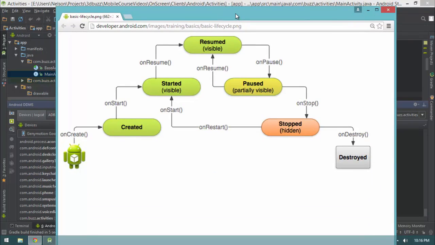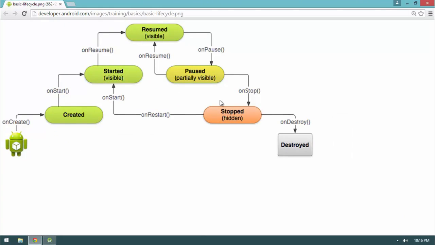Okay, so that's how our activities get paused and restarted, and how our activities get stopped and restarted. Let's talk about destroy. When does destroy happen? Destroy happens when your system starts to run out of resources, basically. Or it happens when your activity finishes, meaning your activity is no longer required, or the user presses the back button, or something like that. Then your activity gets destroyed. Once it's destroyed, it'll no longer be resident in memory. Think about this top thing as just running; resumed is a name I don't really like at all. So let's say the user presses the back button. It'll go from resumed to paused to stopped to destroyed.